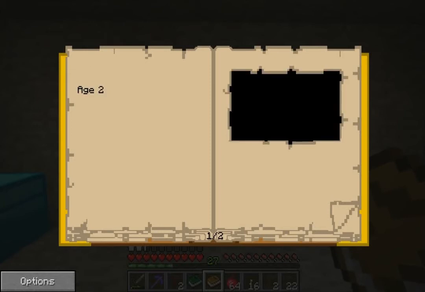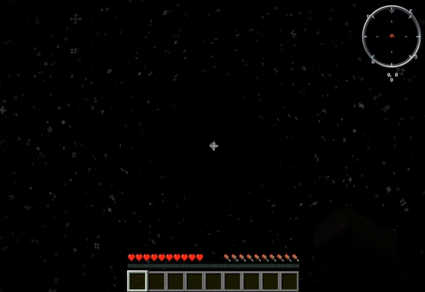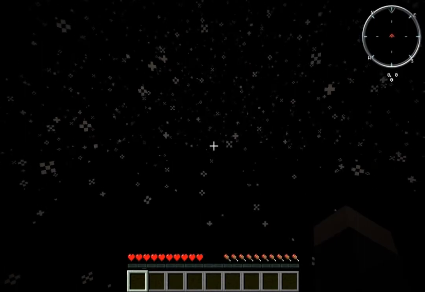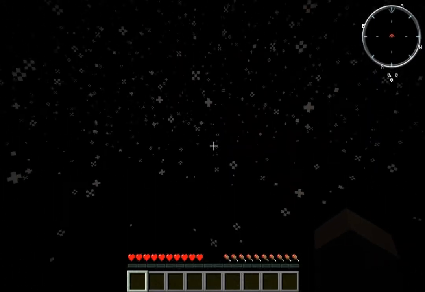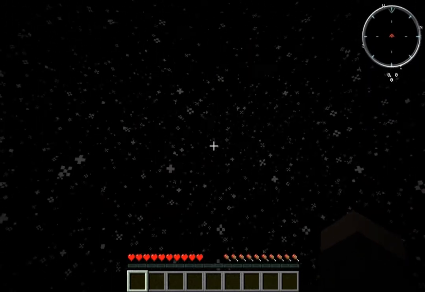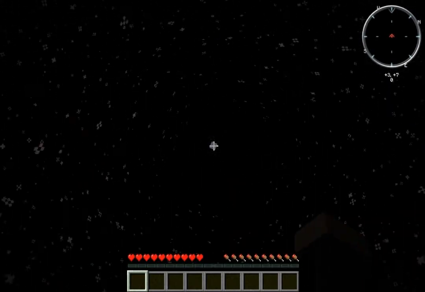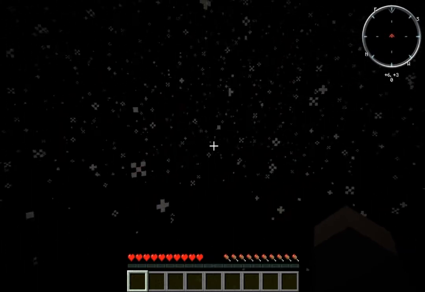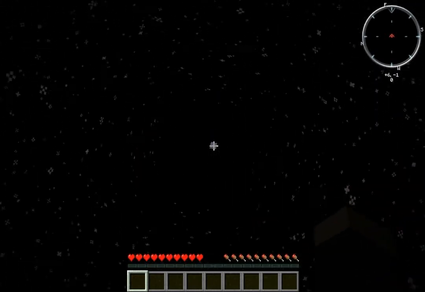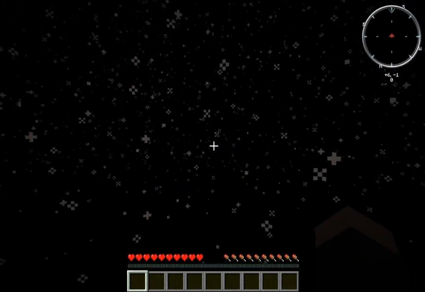Age 2. Alright, probably means for us. Oh, what the hell? This is interesting. I don't seem to have any of my items with me either. Bugger. What the hell is this? Okay. I think it's probably best if I call it here whilst I try and figure out what the hell went on. That's no good. I hope I haven't lost all my items.